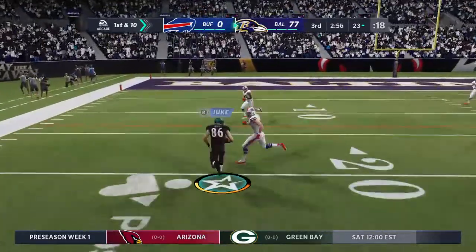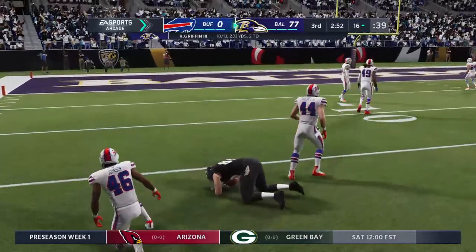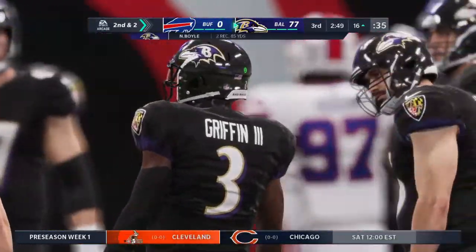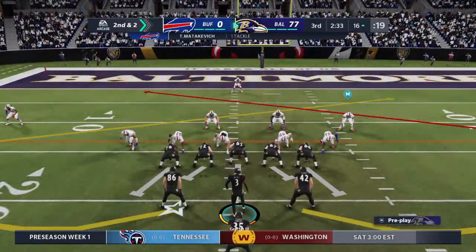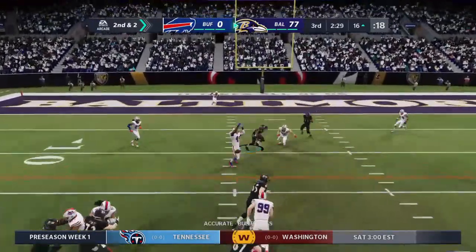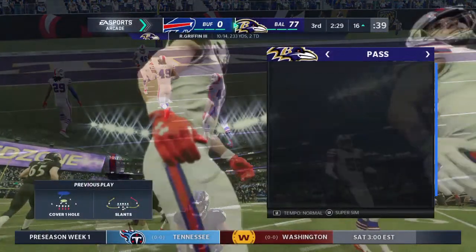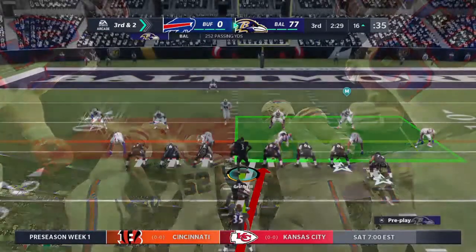Once again, Griffin. That's into the hands of the tight end Boyle. A good pickup there. 8 yards on the first down completion. That was a nicely run slant route, and what the receiver's trying to do is make the defender think he's going upfield for a deeper route, and then breaks it off, usually after about 3 to 4 steps, and cuts towards the middle of the field. And now what he's trying to do is use his body to keep the defender away from the football and get the quarterback a really nice target.